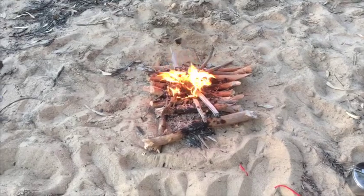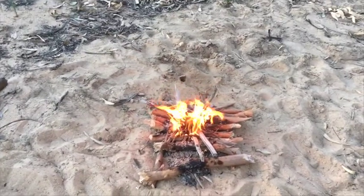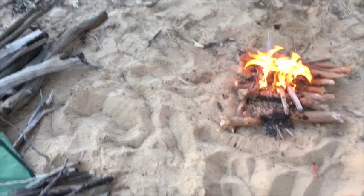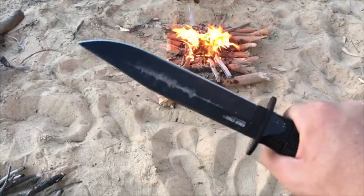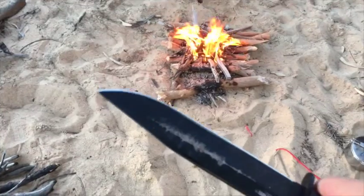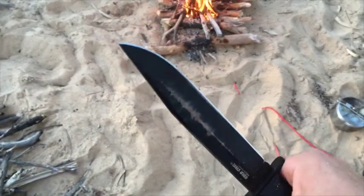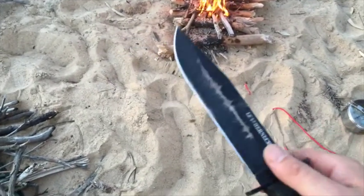which is why the Leatherneck is, it's really, really, I'm so happy with it. I was shaving wood before with it, and I'm just so hoping that's on that camera. I was shaving wood before with it, and it was just destroying it. And for a 4116 steel, it makes me think about large blades and just how much the steel does not matter, as long as it can take an edge. My theory is that wood isn't particularly hard on an edge at all. I would suspect that cardboard and the everyday carry stuff, which everyday carry knives come up against, is much, much harder, and therefore those super steels with the ultra long edge holding capabilities are probably warranted. But this is still shaving sharp.